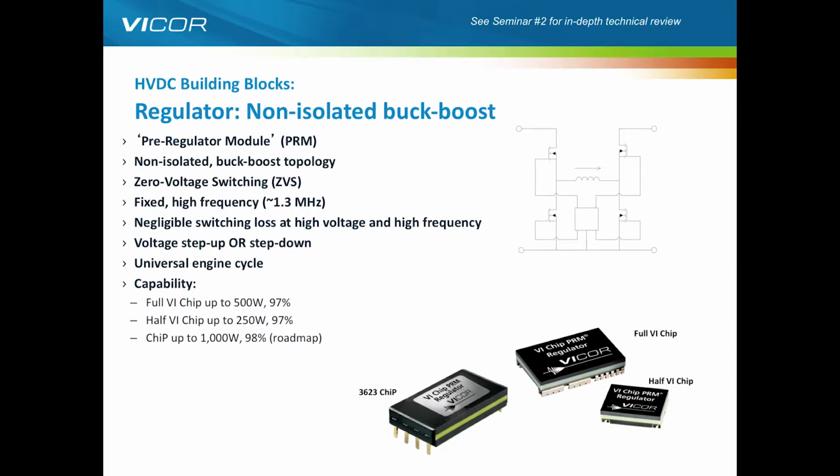So some of those building blocks, the first two, are a regulator and a transformer, and seminar number 2, which was on December the 12th, went into these two topologies in depth, including the switching waveforms and more features of the different topologies. So today we've just got a single page for each, but I would encourage you to go to the archived presentation that was on December 12th, seminar number 2, that looks at these components in full detail.